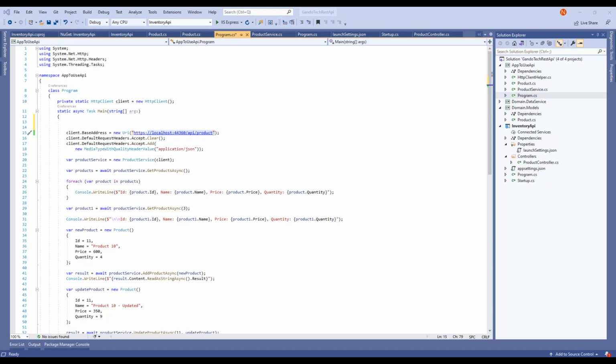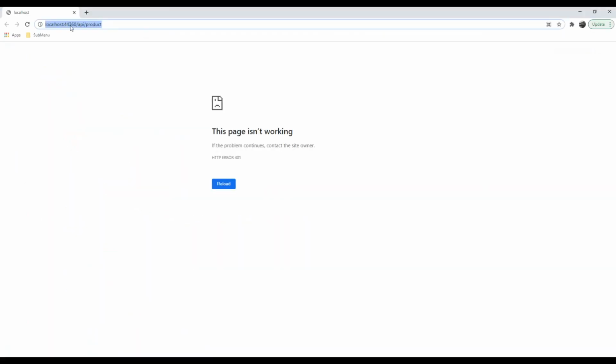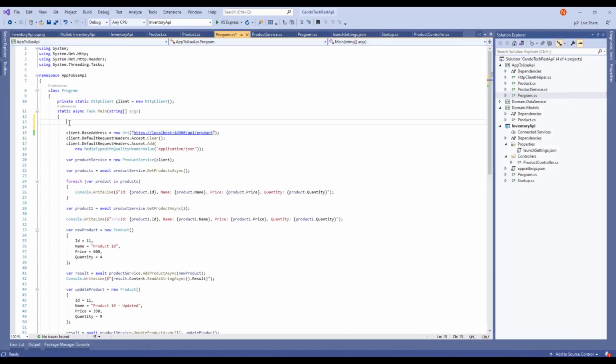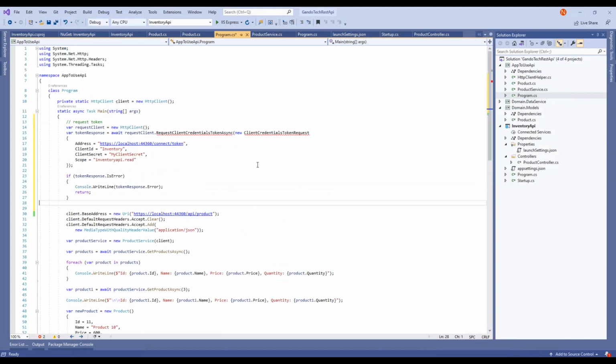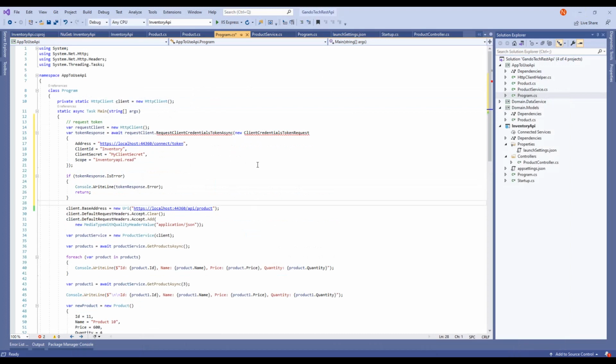So what we're gonna do now, the first thing we have to do is, if I go back to my API, get the port here and put it here, and then I need to add this piece of code here. Okay, so let's see what that is. What else we need here?